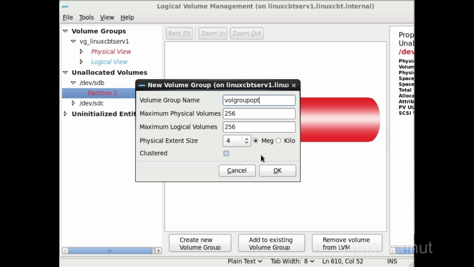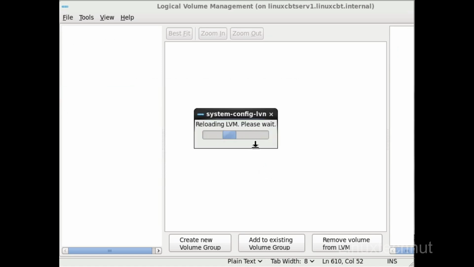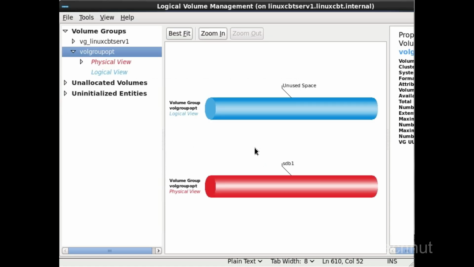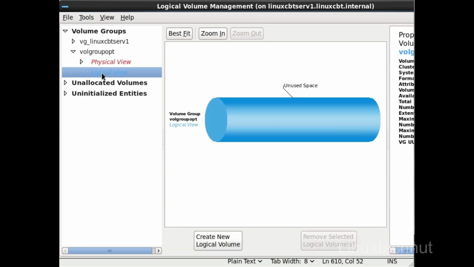It's not clustered. You can cluster, but we're not clustering currently. Let's click on OK. That will create, using vgcreate, vol_group_opt with one disk, sdb1, which means it's 20 gigs currently in storage.